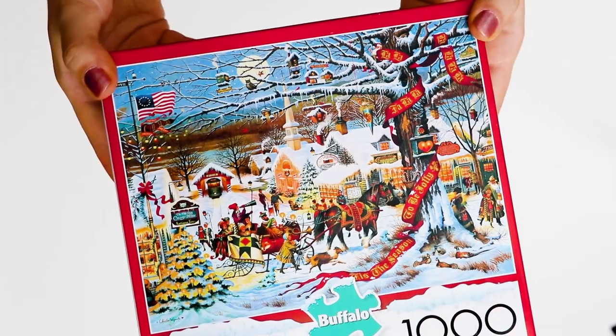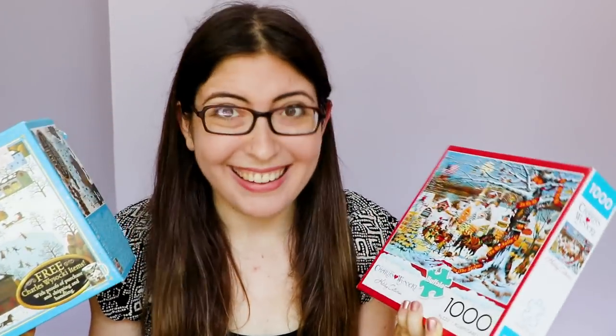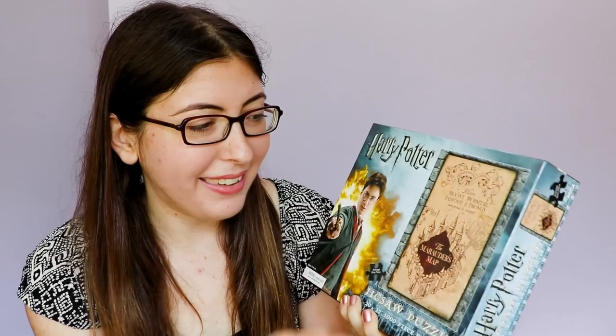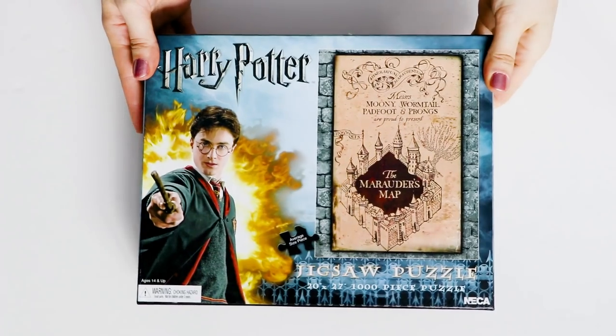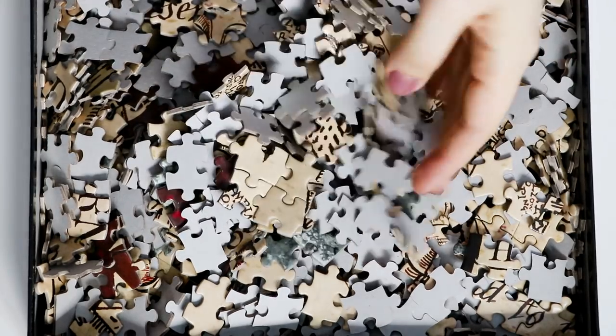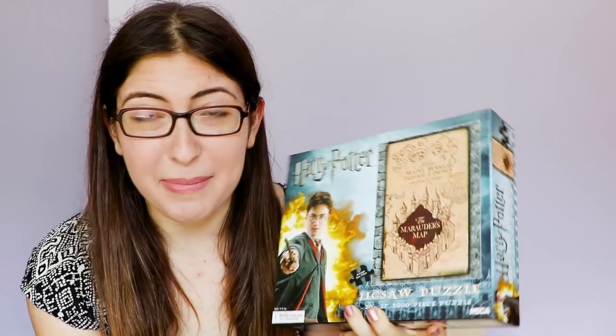Here I have another Christmas puzzle. This one is made by Buffalo Puzzles, and this one is also by the painter Charles Wysoski — I guess he licenses out his paintings to a lot of different puzzle companies. I think I've only done this one maybe twice; I don't think I've had it for a long time, it's fairly new. And then finally, of course I had to have one — it's a Harry Potter puzzle. I got this as a gift from one of my friends, and I only actually did it once because as much as I love the Marauder's Map design, it's kind of annoying to do in a puzzle. There's only two colors going on, so you just have to sit there and try piece after piece to fill it in. So I enjoy having it, but since I have so many other puzzles that I love more, I don't think I'm gonna do it again.